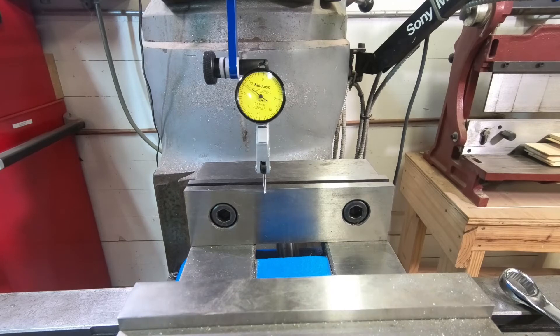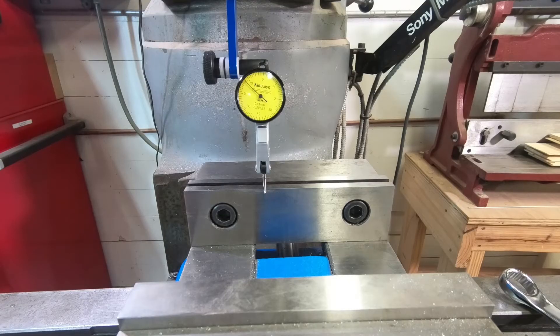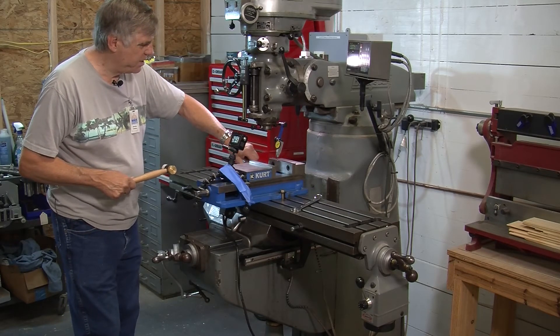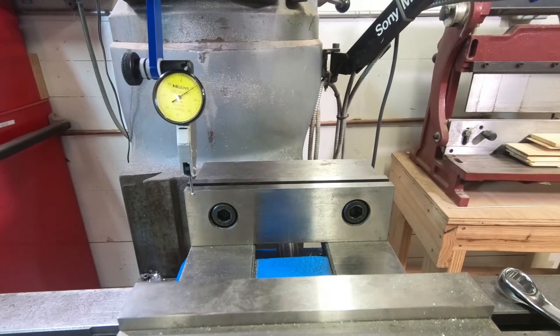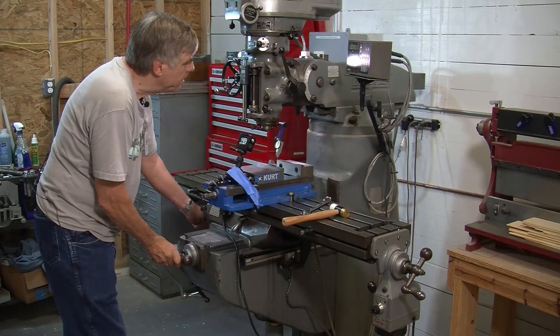Now I've got quite a bit of movement there. So I'm going to take the soft mallet and tap the vise. What I'm going to do is bring this back to almost twice the amount of error. The reason is that the rotation point and the indicator contact point are just about twice the distance apart, so the effect is about twice. When I bring it back to where we were before, we should be good. I see very little movement now. You can re-zero the indicator, which is sometimes a little bit easier to see — and it's pretty close.